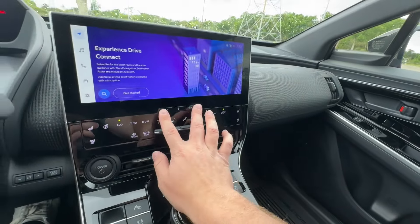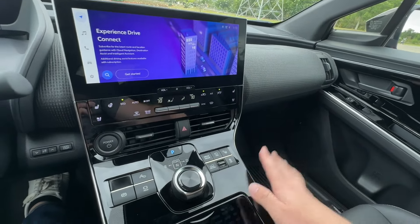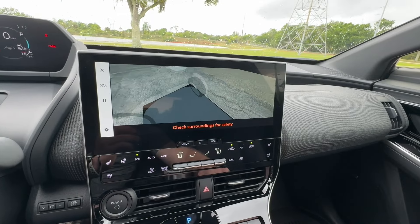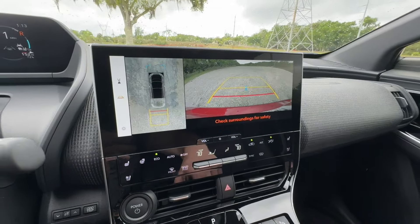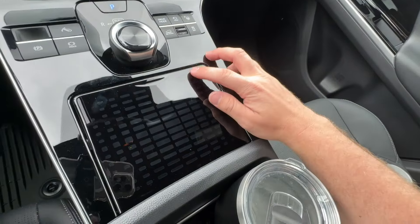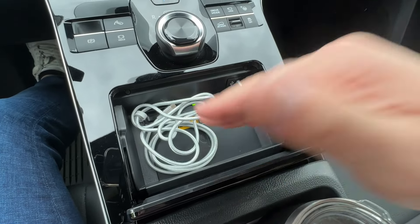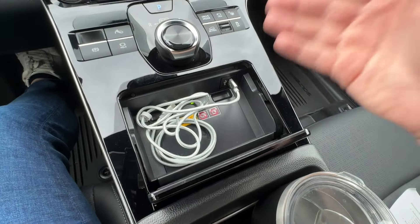The layout is pretty good — I wish there were a volume knob, but there are nice physical buttons below the screen and mostly physical climate controls. There's a button to control regen braking, though no one-pedal driving on the Solterra. We have an X-Mode controller, and a 360-degree camera system — a really good Toyota system where you can see the car become semi-transparent as you reverse. There's a wireless charger in a see-through cubby along with an outlet, though you can't turn the wireless charger off, which caused my phone to overheat when I also had a cable plugged in.